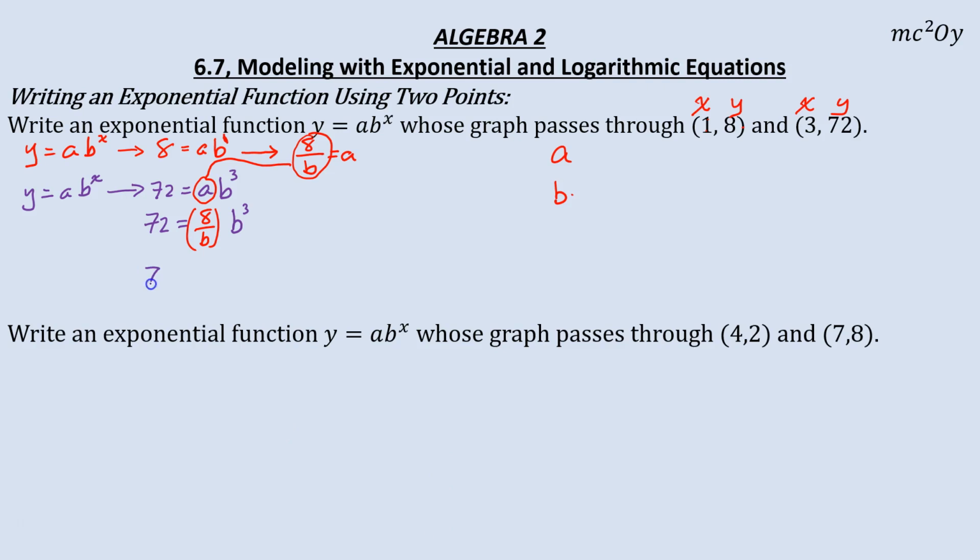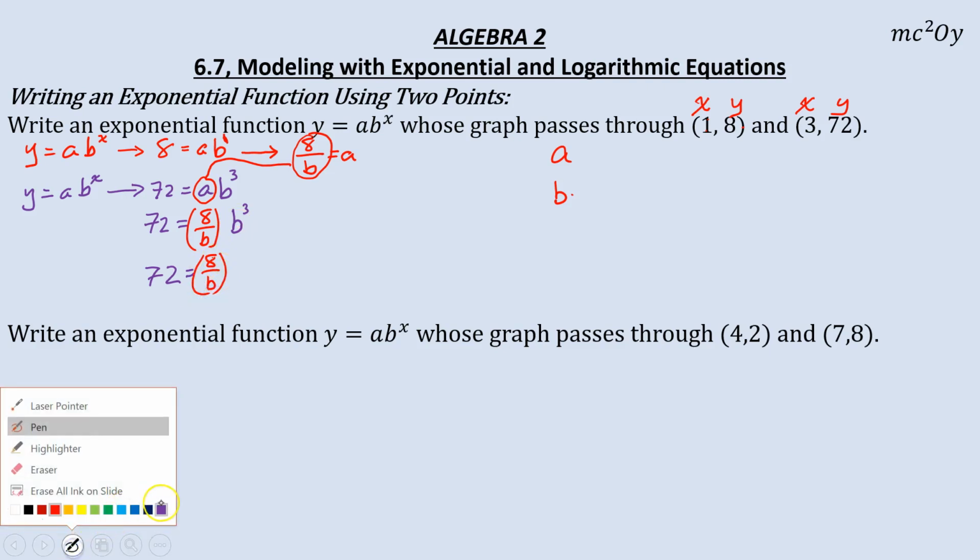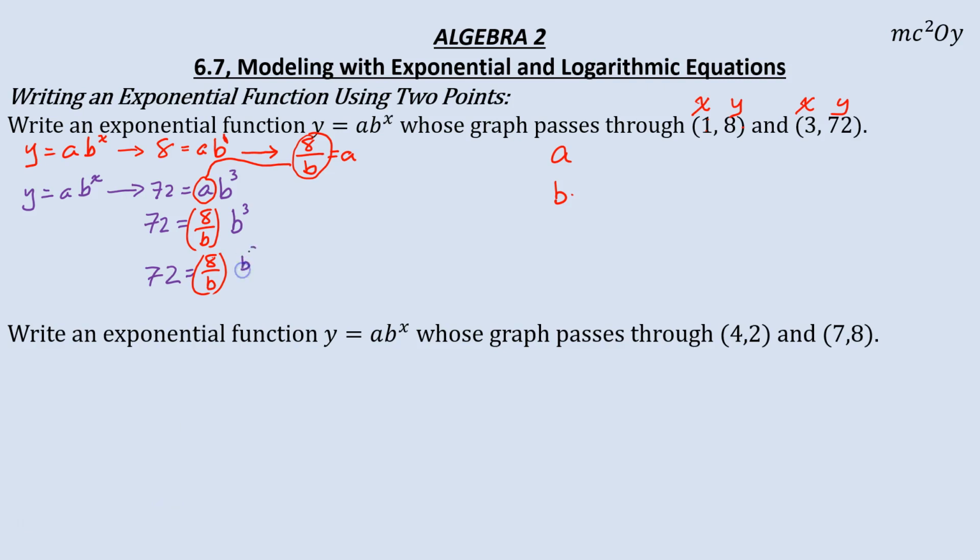Okay? And so from here, I'm going to start looking at this. I'm going to try to keep my color in play here, at least for just this one problem, 8 over b. And I'm going to write b cubed as a fraction. Now, b cubed as a fraction is just b cubed, or b to the third, over 1. Now, these are just two fractions that are being multiplied together. And remember, when you're dealing with fractions, you can cross-cancel.